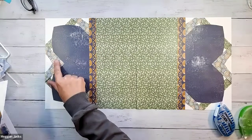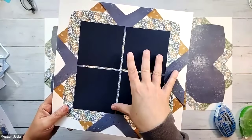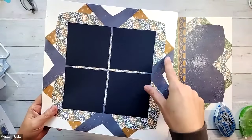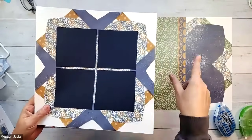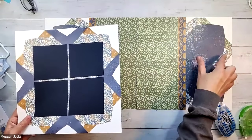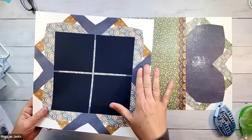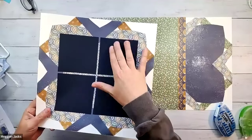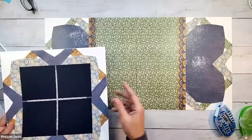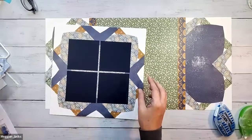From this multicolored piece of paper, you can see the inset piece is on the single page layout. And then I went ahead and cut the blue and mustard color paper so that I'd have the blue centerpiece to use with the multicolored frame. And then I would have the blue and the mustard frame here to work with the multicolored big centerpiece mat. So that is kind of how it works.